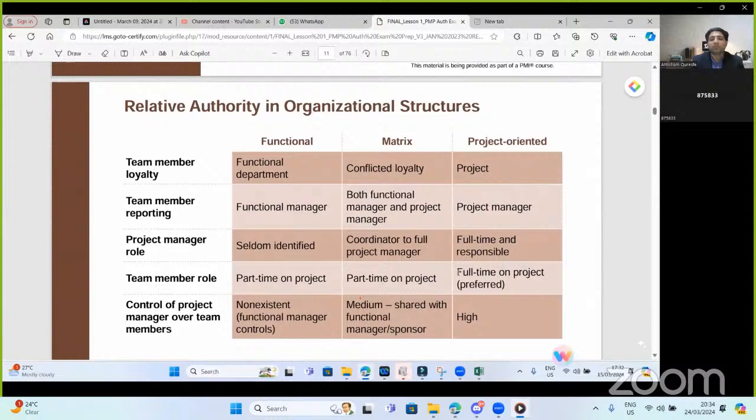And then even the project manager and the staff are working full-time, and the control is with the PM, full control is with the PM. Now in matrix, it's shared responsibility between the functional manager and the project manager. Since we have seen that there are two bosses, they share the authority on the staff as well as the budget. It's more about working on the project part-time still. The project manager role is also part-time, and resources report to both the functional manager and the project manager, and the loyalty is always a conflict. All right. So then let's talk about your experience.